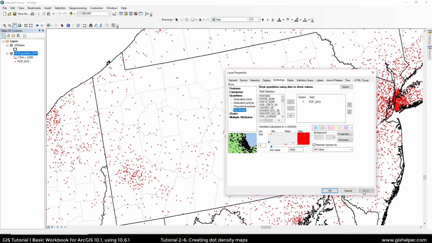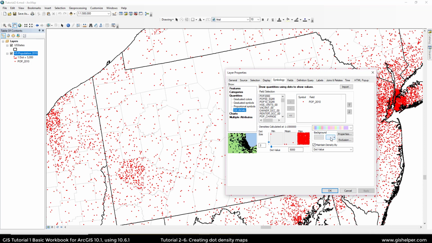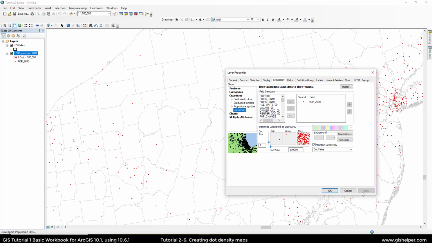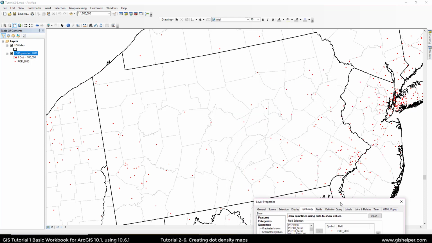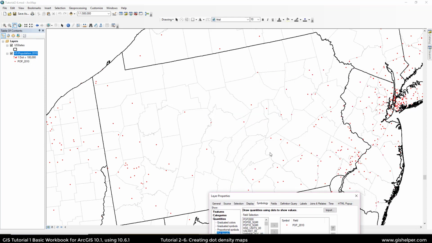Hit apply. There's a lot more. Now let's look at 100,000. As you can see, there are very few points, including some counties that don't have any. So it's very important to pick the right number.